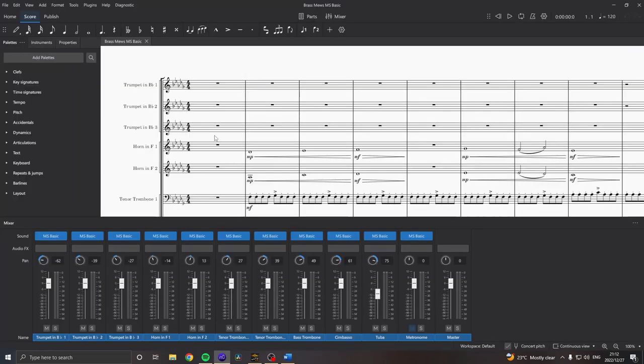Okay, and even if for some reason you're not happy with MuseSounds and it just bugs you too much, you can still use those old sounds from MuseScore 3, just called MS Basic. Just load that up in the mixer and let's see how that sounds. It is slightly different though because of the playback engine.